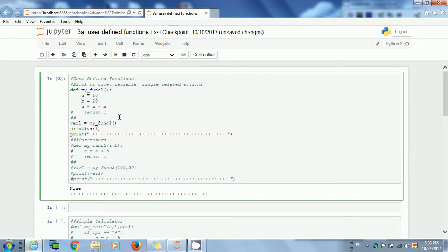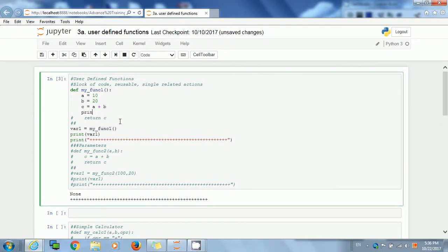But inside here, if I say print value of c is percentage %d, c, let's see.